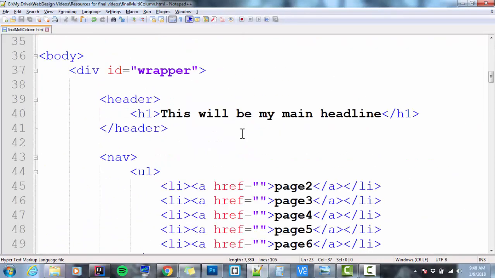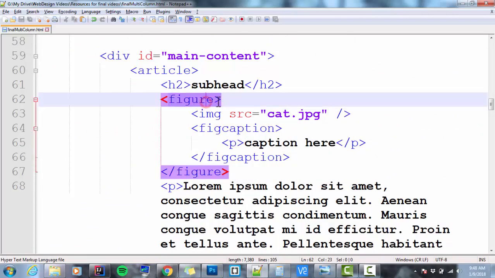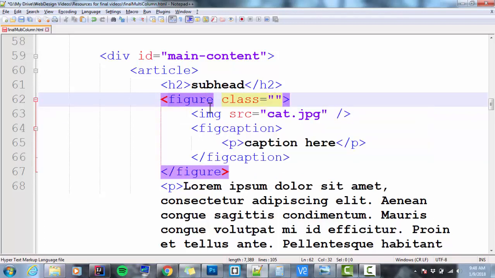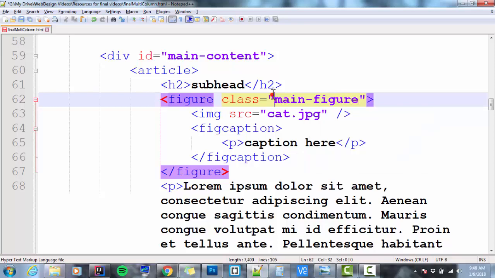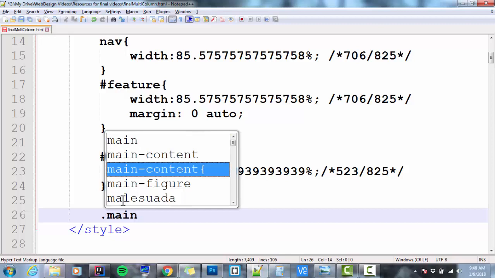I'm going to go to that figure right here, and I'm just going to give it a class. I'm going to call it main figure. All right, that's how we're going to select it, with this class selector. So I'll make a style rule up here, dot main figure.